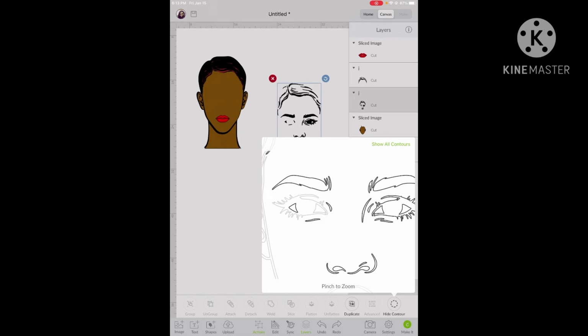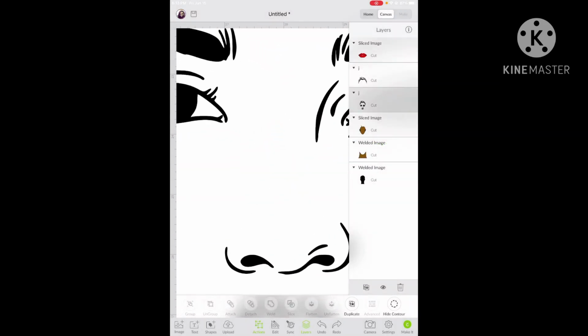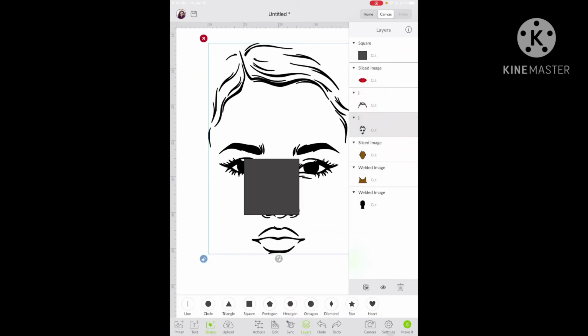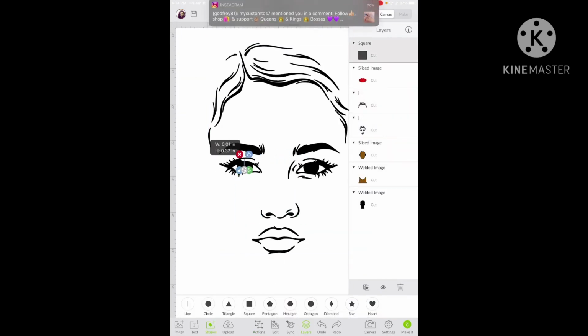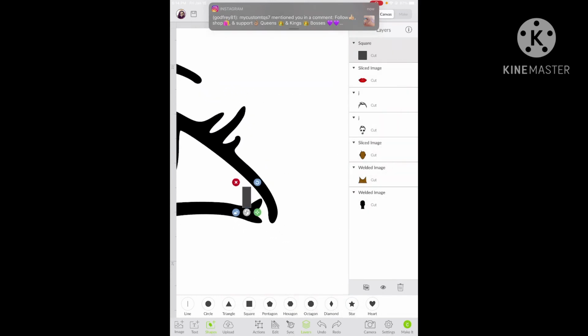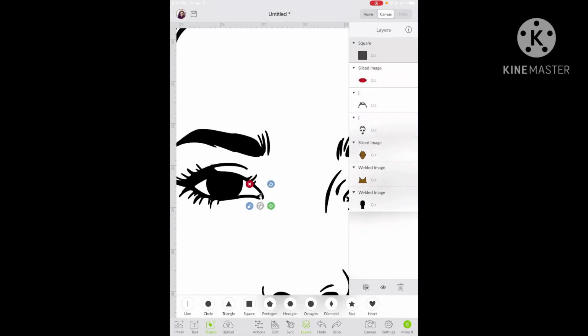See this part, it disappears with the rest of it because it's open. It has an opening right there at the bottom. So what I'm going to do is grab a shape and close that little opening off. I'm going to make it as small as possible, and weld it together after. I'm going to do the other side like that too.